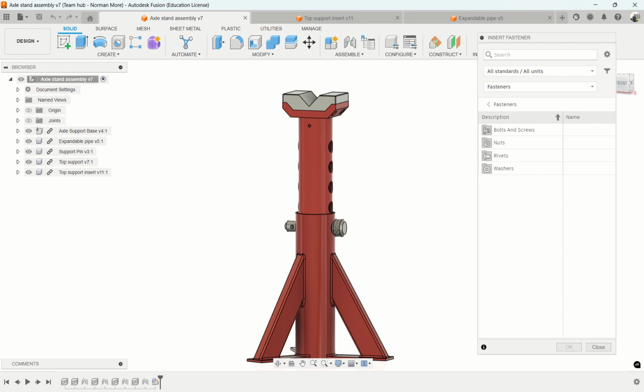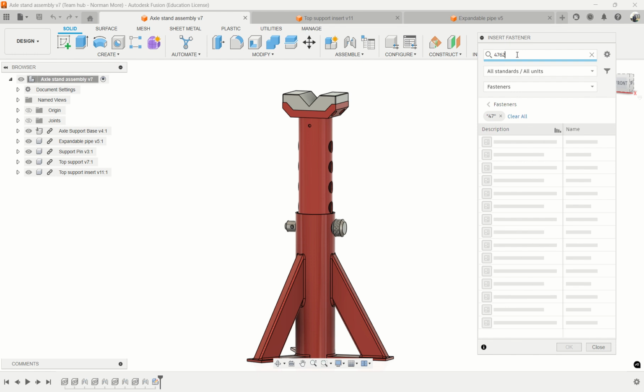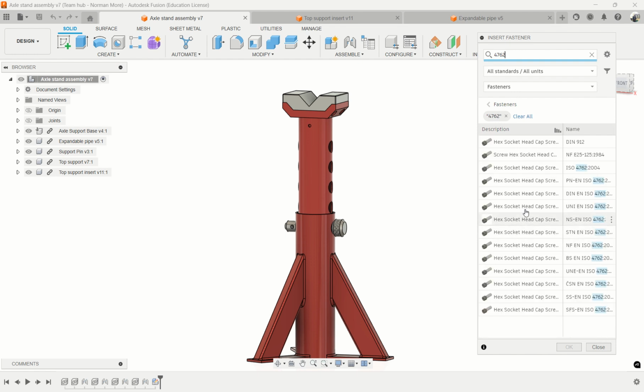And just to narrow down the search, I'm going to put the ISO number for this part, which is going to be ISO 4762, which is a hexa socket screw.